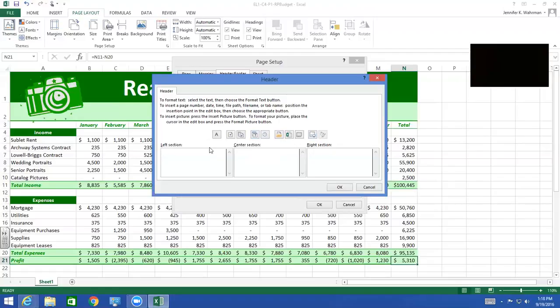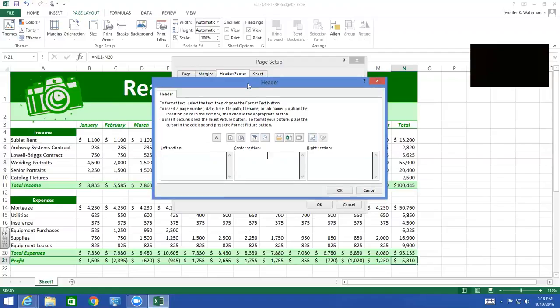We're going to tab over to the center section. So press Tab so your blinking cursor is in the center. By the way, did everyone's computer open up the header dialog box like this? I've had on occasion a couple that open differently. Okay, that's good. And we're going to just click Insert Page Number, the very first page number option.